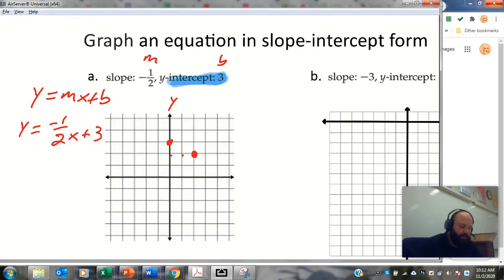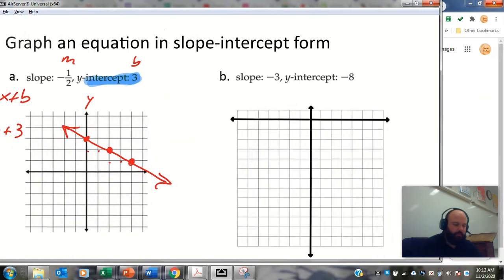And then from there, if you want to count the slope again, you can. I'm going to go down 1, over 2 again. I'm going to put a dot. And you can see how those big red dots are lining up. I'm going to draw my line straight right through there. And I'm going to see if I can do a little bit better than that. Go like this. And there we go. There's our line. Just like that.